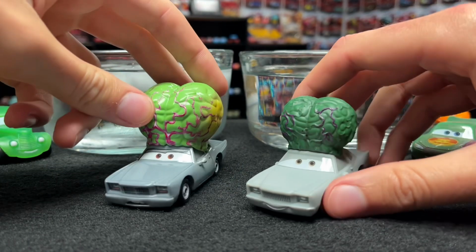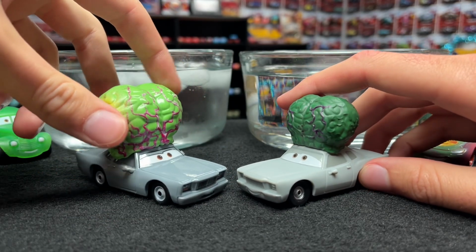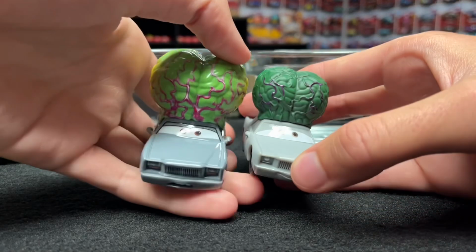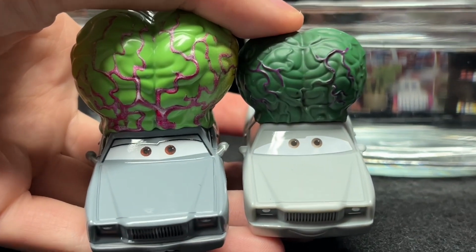Of course, now if you don't know who Doug is, I should probably tell you. He is a zombie actor from the B-movie episode of Cars on the Road. So the 7th episode, I just figured everyone already knew who this monstrosity is. That's why I didn't feel the need to really get into any details.